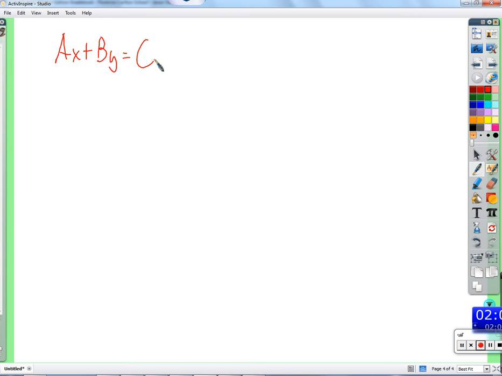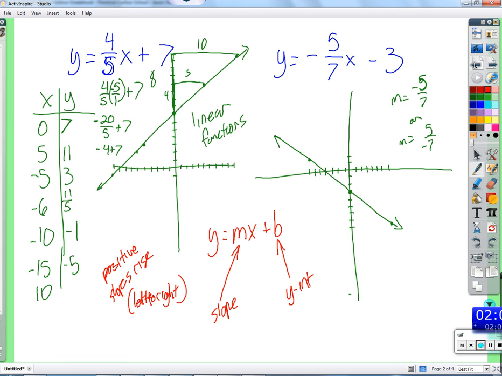But if we leave it like this, let's say we have negative 4x plus 5y equals 20. We've got to think of it like it's a game. We're trying to graph this thing that we know is supposed to be a line. What is the minimum we need to draw a line? 2 points. So we need to just pick the easiest way to find 2 points. Back here, the easiest thing to do would be plug in 0 for x, and then use the slope pattern we've noticed: every time I plug in a multiple of 5, I'll move up 4 more, or a negative multiple of 5 will move down 4 more, from my previous answer.